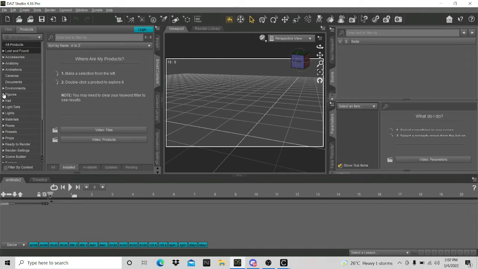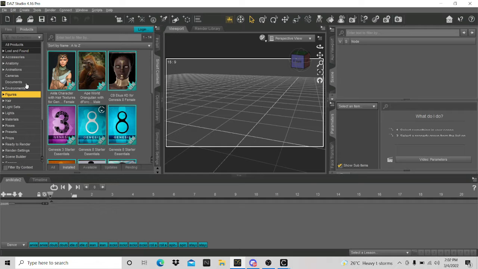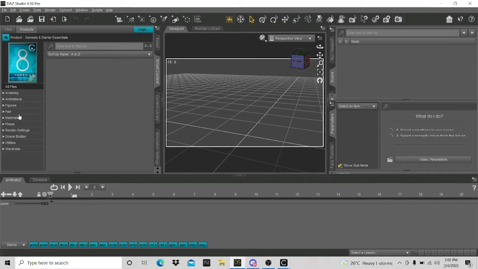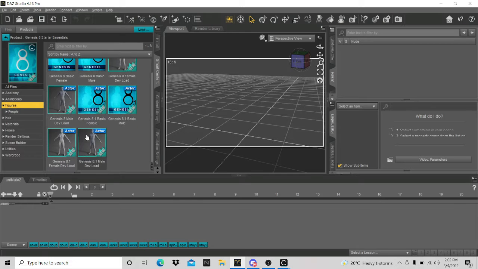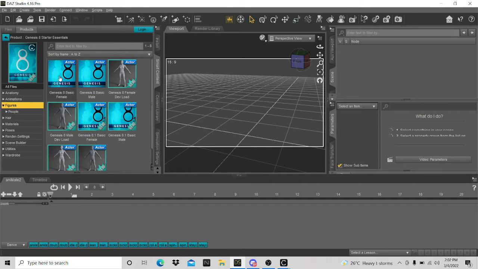So most times when I want to do my work, I already have a base model I use for the clothes, and I know what our settings are. So I'll be using my main model, Awelewa. The first thing I do is I go to figures in DAZ. Then I'll load a basic Genesis 8 figure.